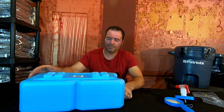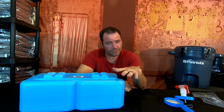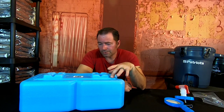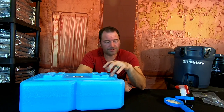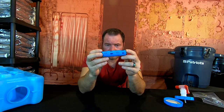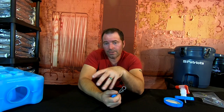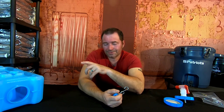Sure beats milk jugs! If you decide to purchase these and use our link, we do make a small commission — we are affiliated with Four Patriots, it doesn't cost you any more, it just helps support the channel. This is a really cool item, especially for storing water for SHTF or natural disasters. The handle on this beats any five-gallon bucket handle — it makes it so much easier to carry water from location to location to filter out. Appreciate you hanging out with us, talk to you later.